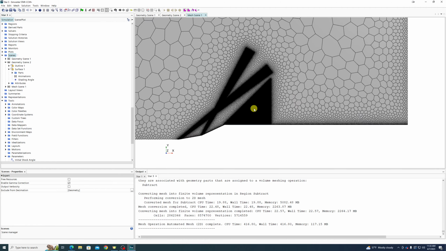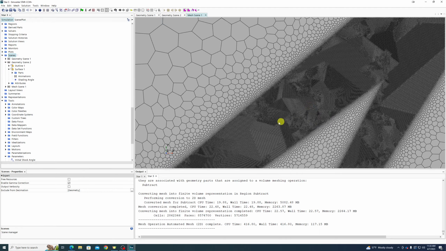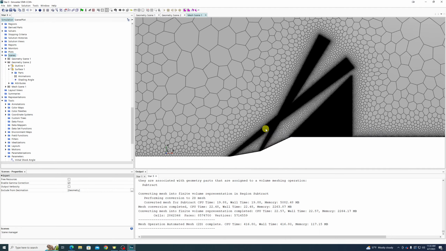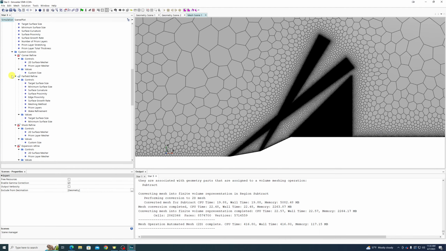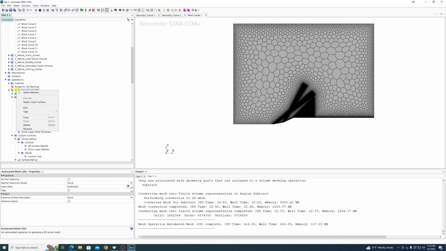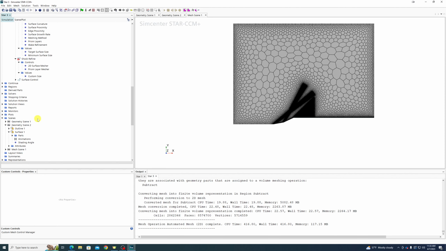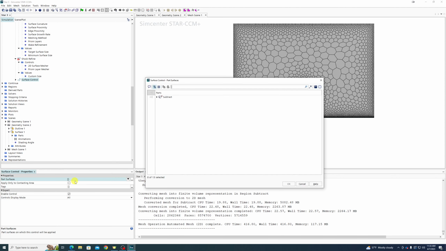Okay, we did forget one thing. And I do think this is definitely overcooked. Significantly. So I'm going to do two things here. The big problem I see is that I didn't give the domain a refinement, so the domain is just kind of growing to ridiculously large size. And the second thing is our base size is probably a bit small, honestly.